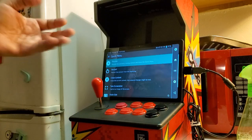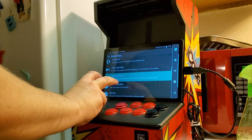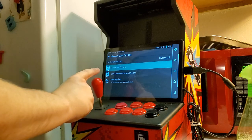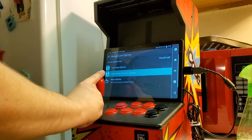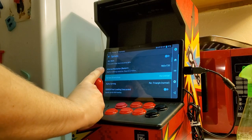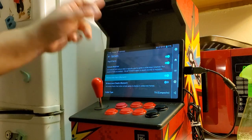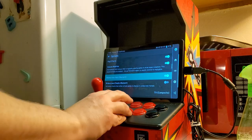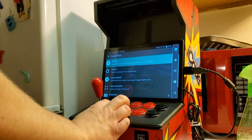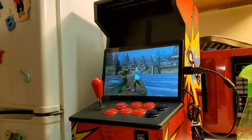if games don't actually properly support widescreen, you can go into the options setting in RetroArch and go into manage core options and then go save game options, creates a file, and then you can go ahead and go to where it says. You can change any of these, but you can turn off the widescreen hack, and that'll only apply to the game that you're actually playing. So this way, if a game has issues with widescreen, and you're not happy with it, you can turn it off for that game.